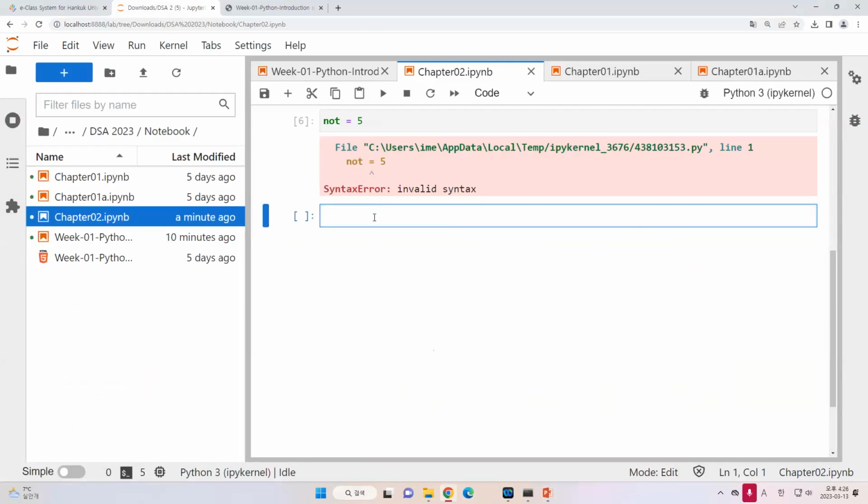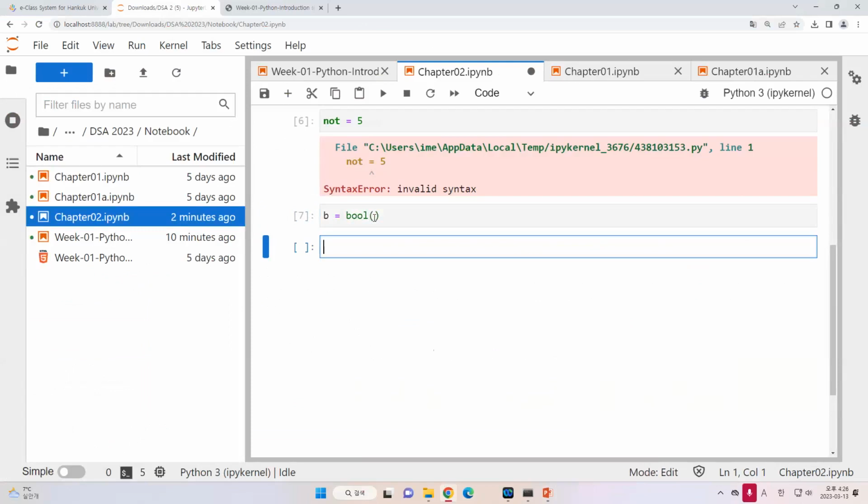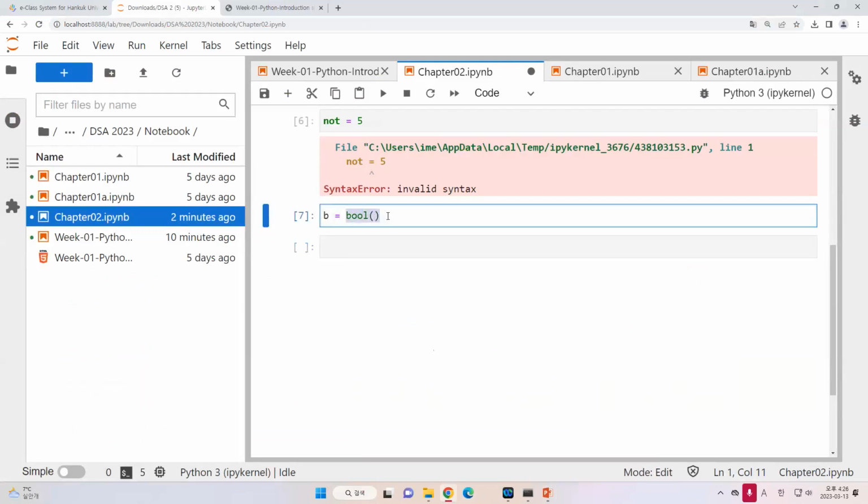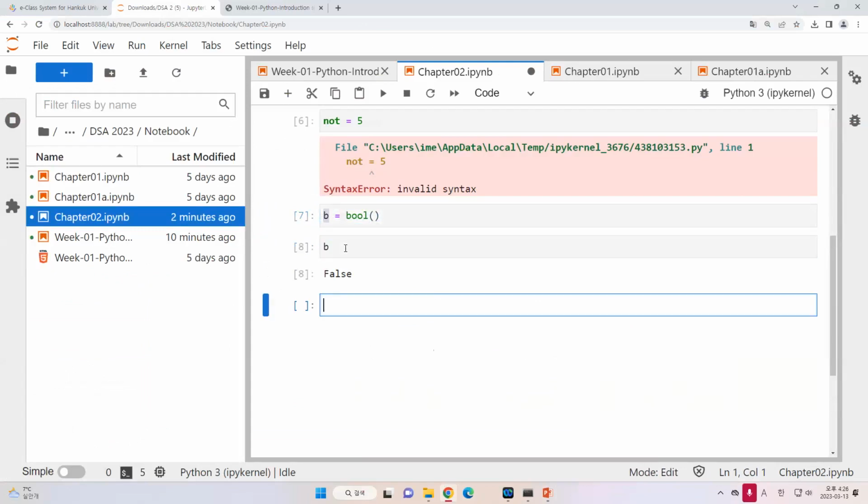We have the class of Boolean. b equals bool. It means this is a class and I have one object, b. So if I want to see b, the result is False.